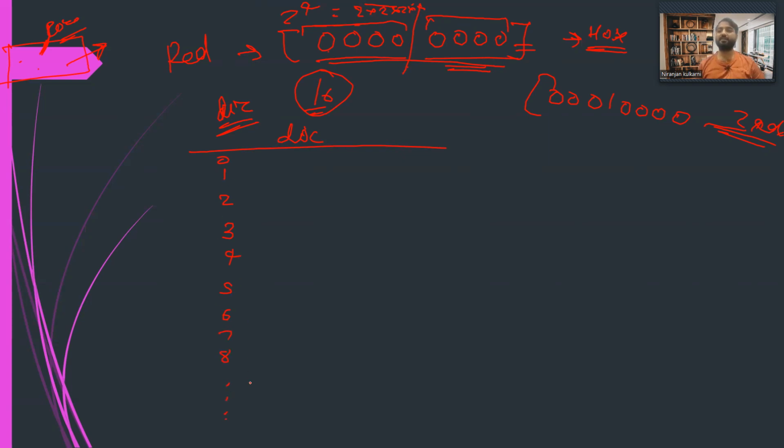Now, once my digits are over, I will start with ABC, and I'll try to assign each combination of these numbers. So my 0 will obviously have 0 0 0. My 1 will have 0 0 1. 2 will have some sort of combination like this, or any sort of combination. Particularly, I haven't seen the hex code starting sequence and everything, but this sort of 16 different combinations I have assigned to these things.